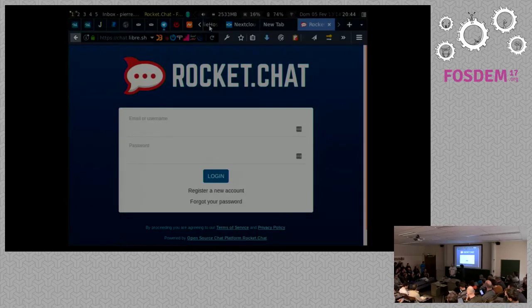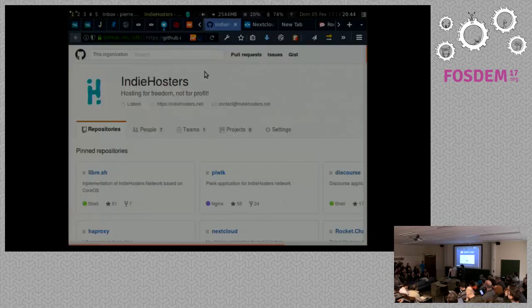And of course, in the hosters, it's not only the two of us. We really wish that people use this infrastructure, improve it, work on it, and that we all work together to have many indie hosters, or whatever you want to call it, or at least different chatons that are using the same infrastructure as us. So if you want to join, you're welcome. If you want to use it, you're welcome. If you have questions also, you're welcome too. And yeah, OK, thank you.